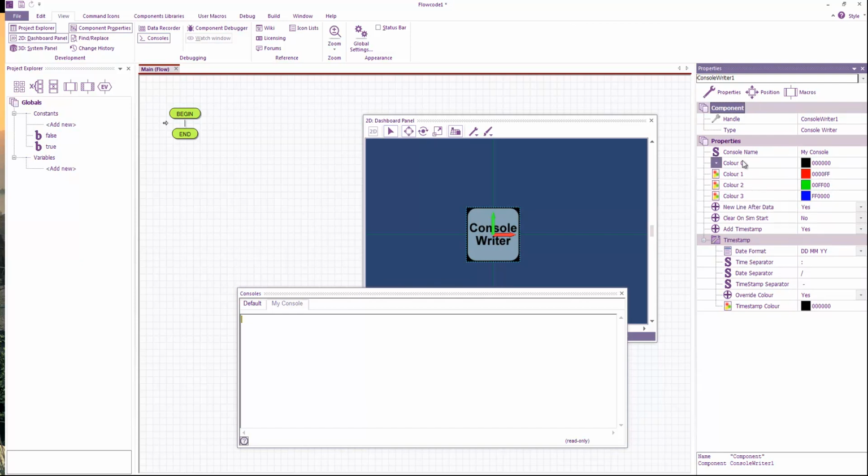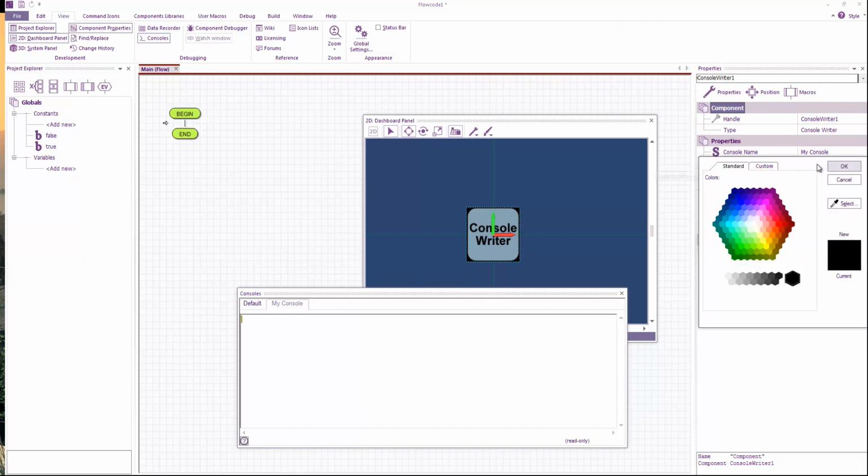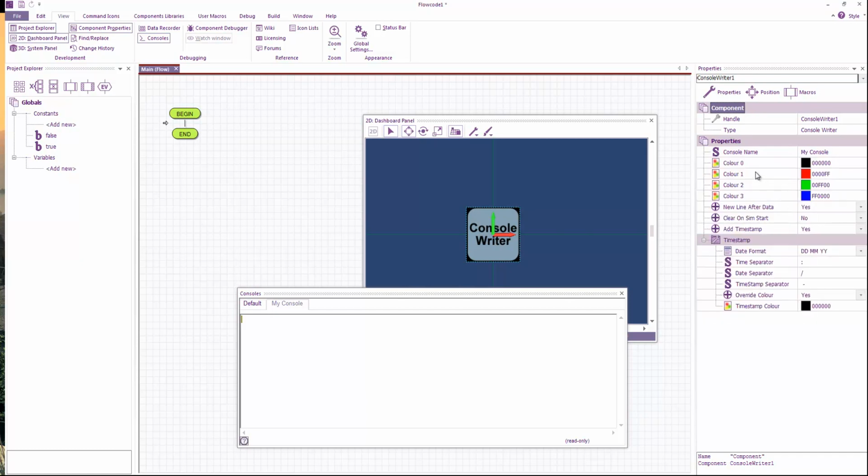By default we have a number of colours, and you can obviously change these to be whatever you want, and these are basically just baked in colours that you can call upon. There is also a way to set any colour. So you've got set colour index, which calls one of these 4 baked in colours, or you've got set colour, which allows you to enter a full RGB value.